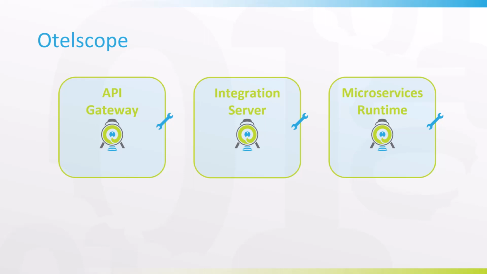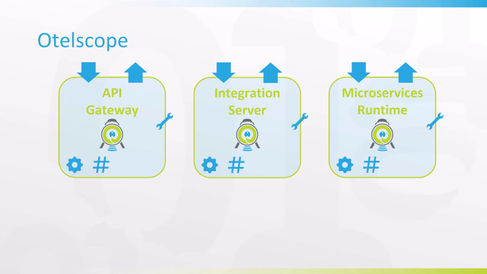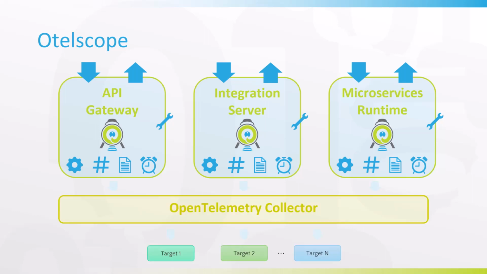Once scoping is turned on, Otelscope instruments key portions of the platform, allowing it to detect, capture, and emit key events such as inbound requests, outbound requests, service invocations, custom business metrics emitted by those services, log events written to the webMethods server log or emitted directly via the Otelscope logging services, and even system metrics, which Otelscope emits on a periodic basis, things like CPU, memory, and thread utilization, among other things. Otelscope captures and then emits all of these events to an OpenTelemetry collector, which in turn receives, parses, enriches, and exports the telemetry data to one or more targets.